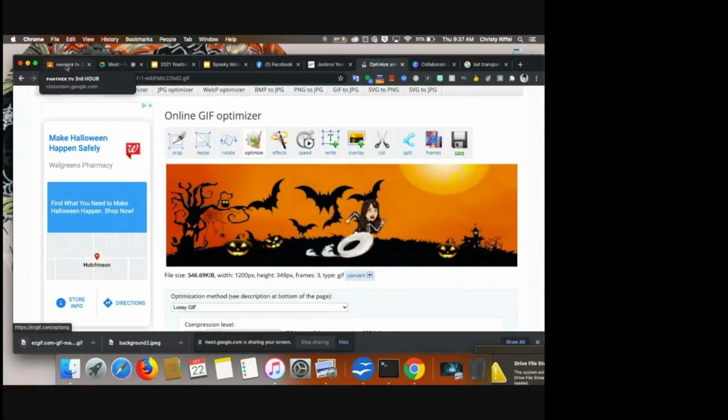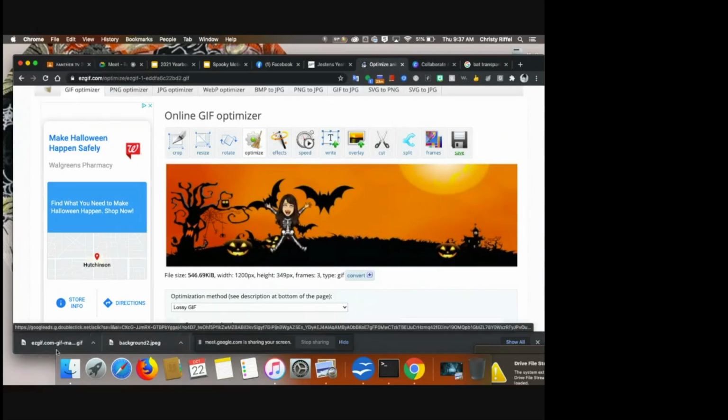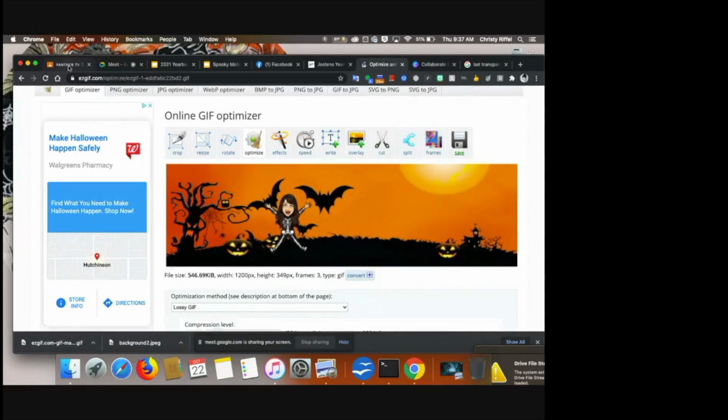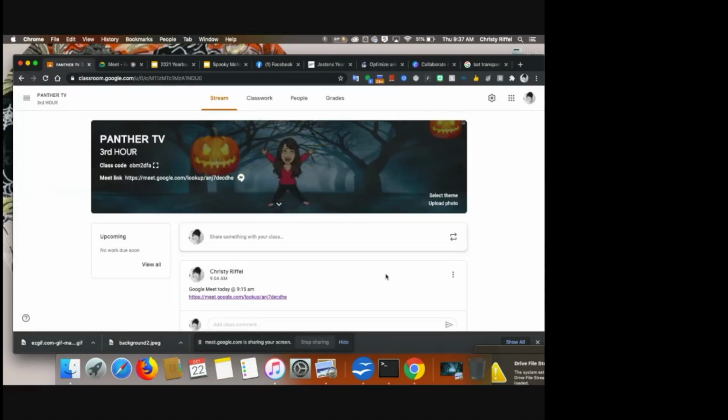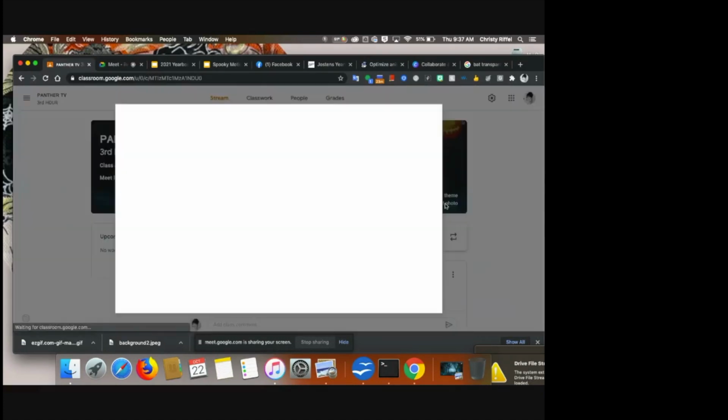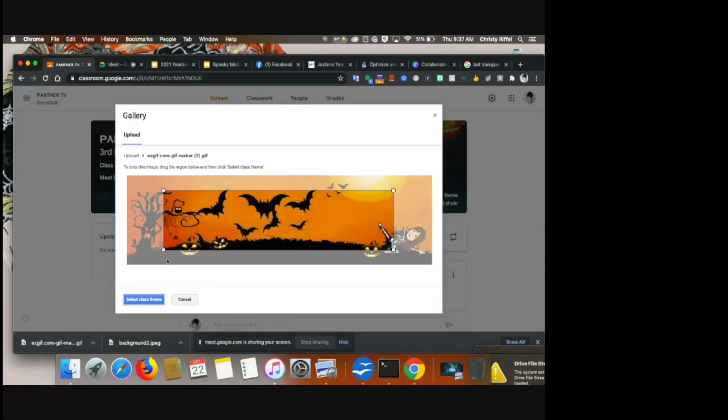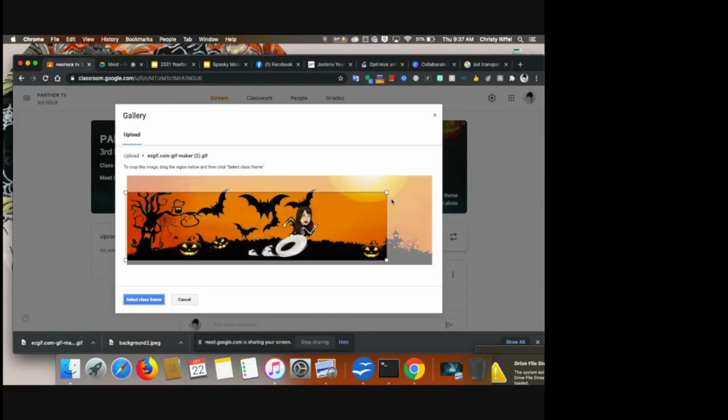Then once you have your GIF that you made, your motion, you can come back here, and all you're going to do is hit upload photo. Some of you can just drag and drop it if you want. It will allow you to see it. Of course, then I'm going to have to extend it because I want to get the whole picture of everything in there. I can adjust that however I want.